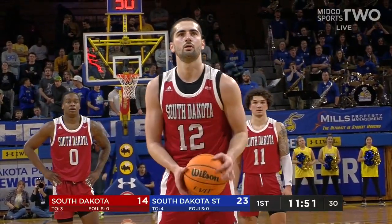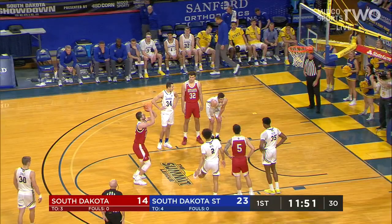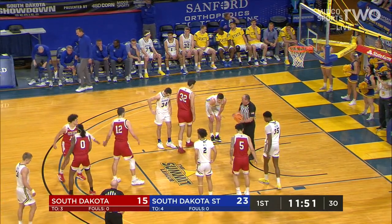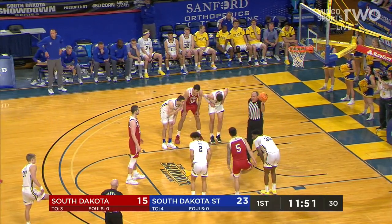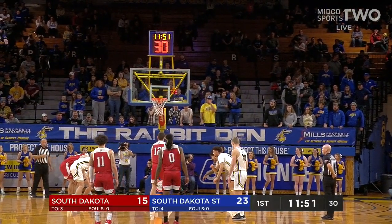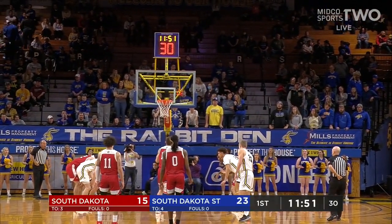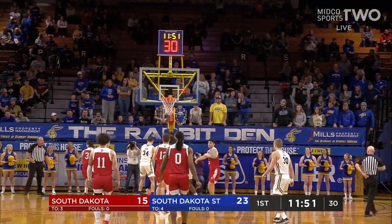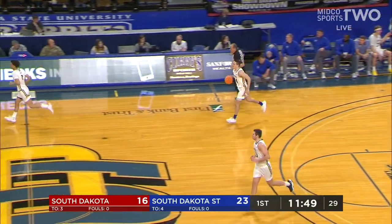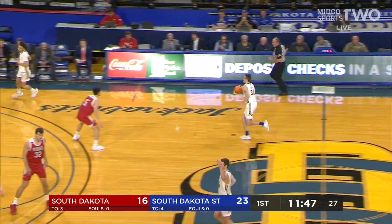And Plitzowite, to be honest with you, with what he brought in his first season, I thought he was a legitimate Player of the Year candidate just because of his impact on USD last season. Yeah, those guys combined for about 40 points a game. And then Goodrick was basically trapped in his home country of Australia because of COVID protocol, so he didn't play for the Yotes last year either. So another good addition, or a guy that's back for them at least.